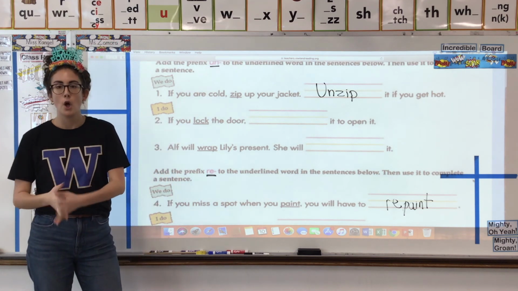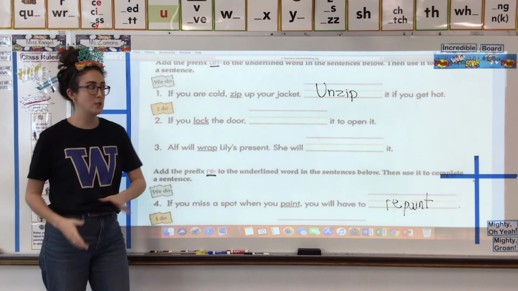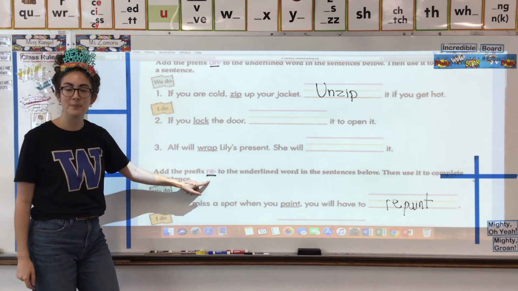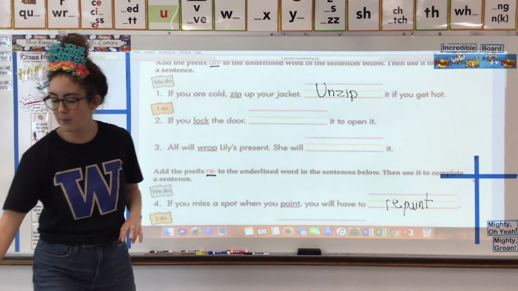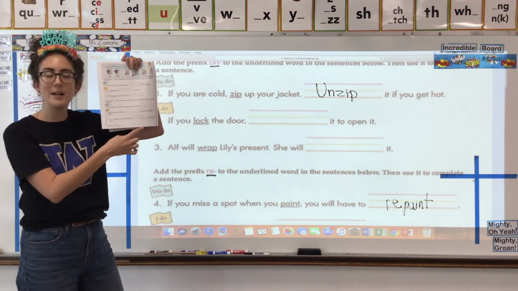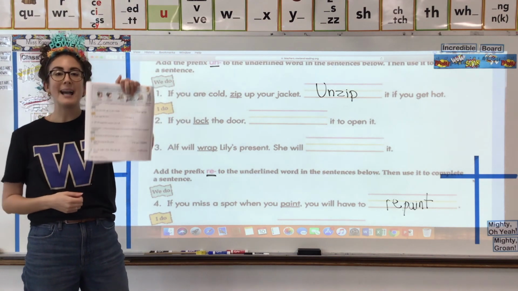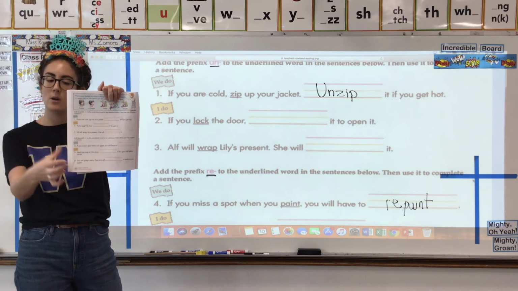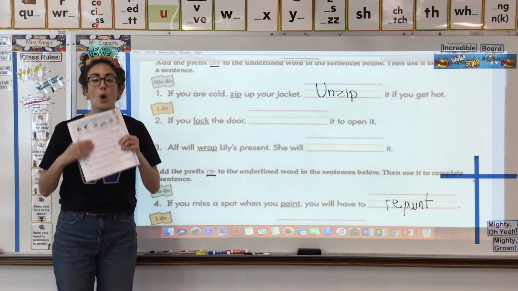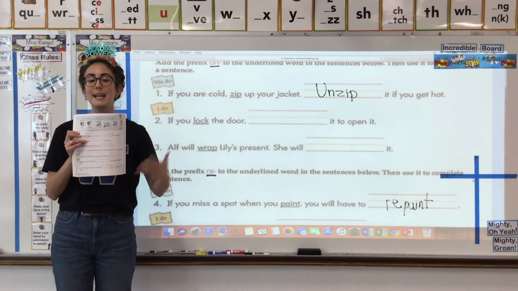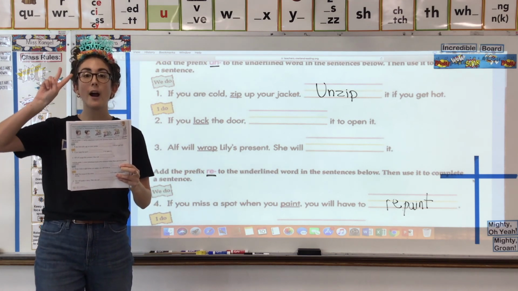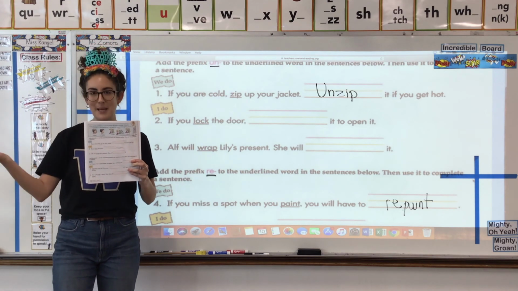Okay, second grade. So we're adding to our vocabulary toolbox the prefix un and re. So today what you are going to do is, of course, finish page 92. There's only a few more sentences you need to complete by either adding the prefix un or the prefix re to change the meaning of the word. When you're done completing page 92 and all your awesome prefixes, then you've got your 2-star options of what you're going to read to me.